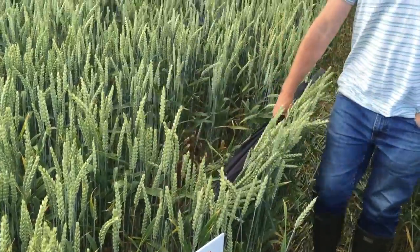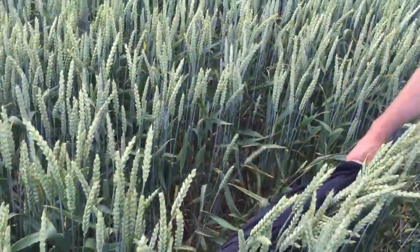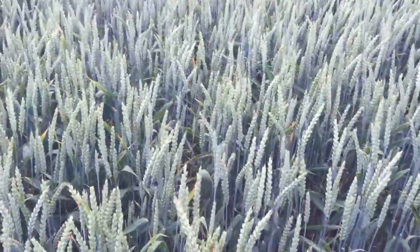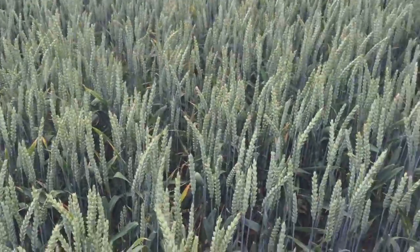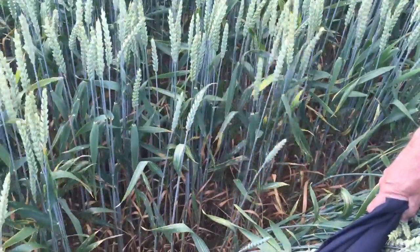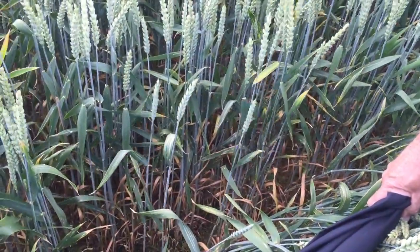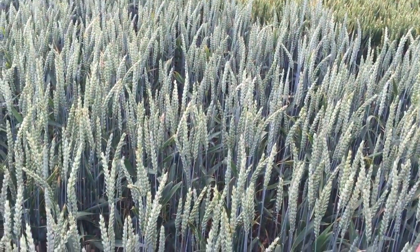Egg Go is a German wheat which has been sold under a Warpertons contract, because they love the quality of this variety. As you can see, it's a taller German variety with excellent Septoria resistance, very good standing power, and on top of that has very good fusarium resistance. So it makes it a very interesting variety for this area.